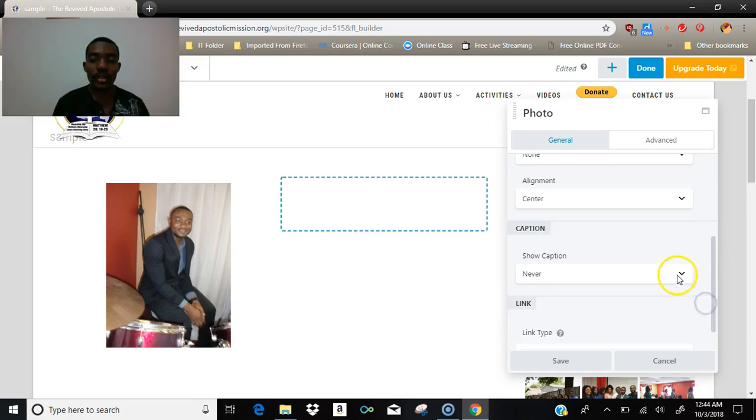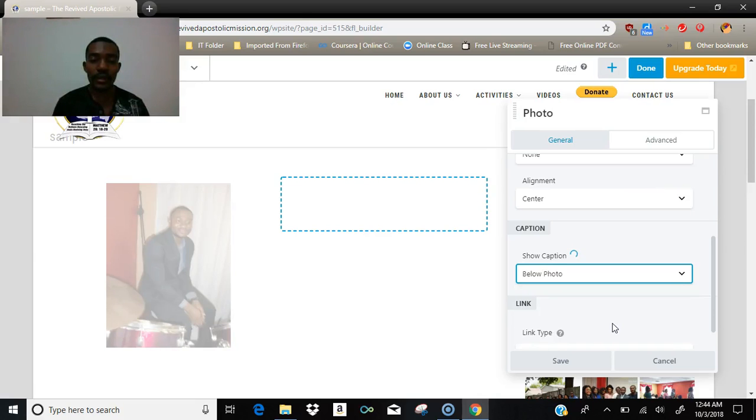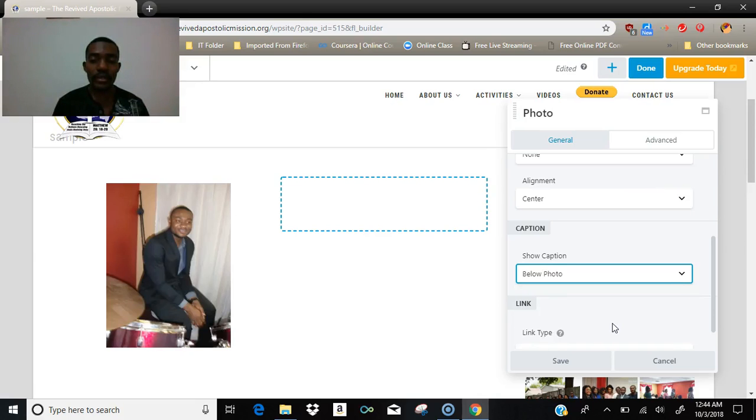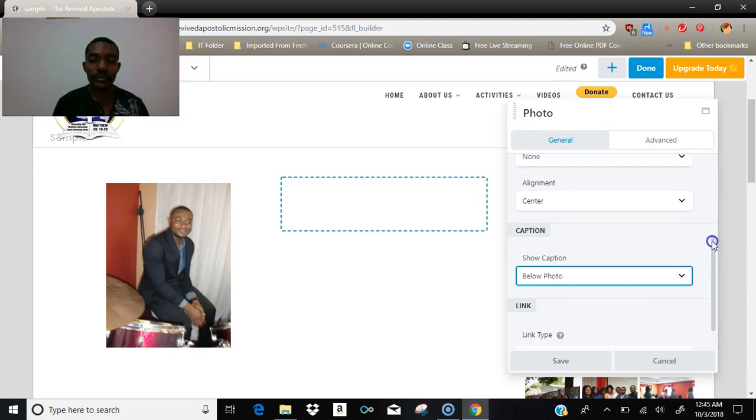Show caption, which I can decide to show at the bottom or on top of the photo, below the photo, and that should bring the caption which was there before. If not, I can go in there and type a caption.